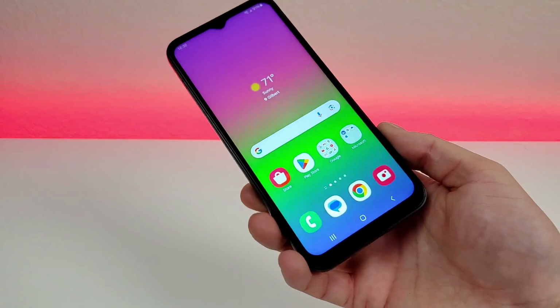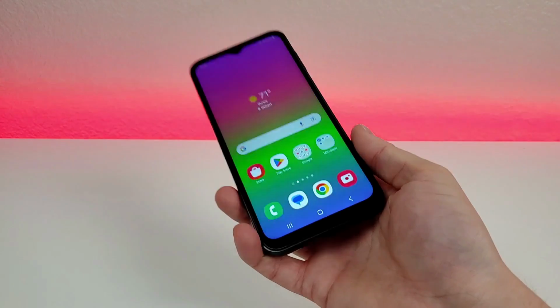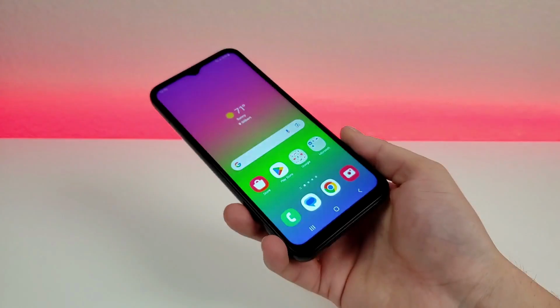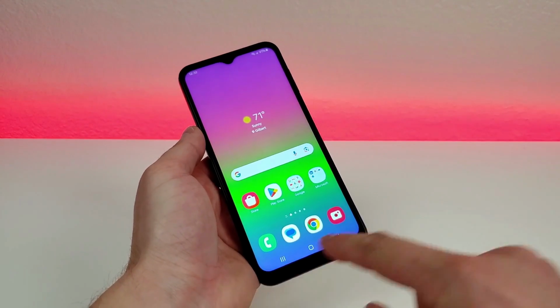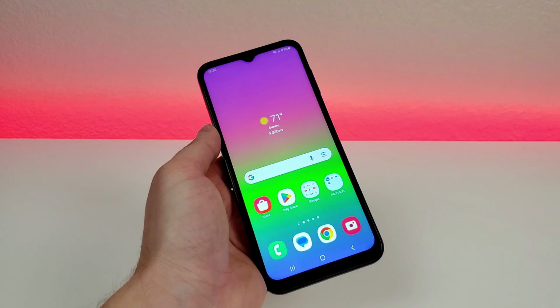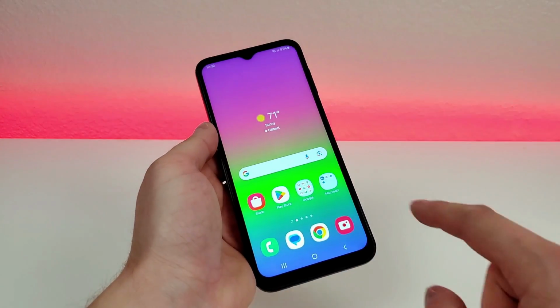Now, in addition to this phone featuring that 90 Hz refresh rate display at 6.6 inches, the display itself is 1080p, and we're getting a PPI of 400. We're also getting a 20:9 aspect ratio, so more narrow but taller form factor, and we're getting an 80.2% screen-to-body ratio. So pretty small bezels all throughout.